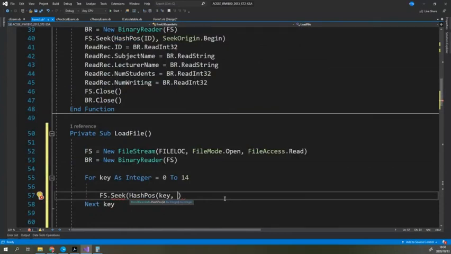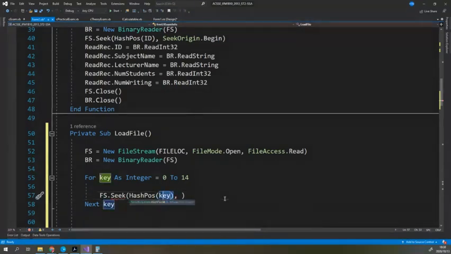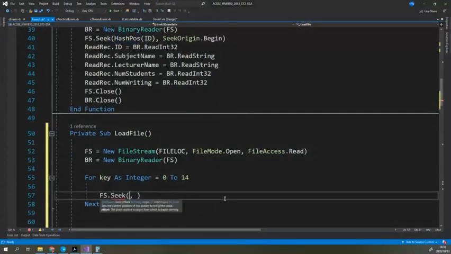Now, if you don't use the hash function and you decide to type it out, so instead of saying hash, you decide to go key times 92, it's not wrong. It does the same thing. In this case, when you're searching for something, then it's going to be a different result.